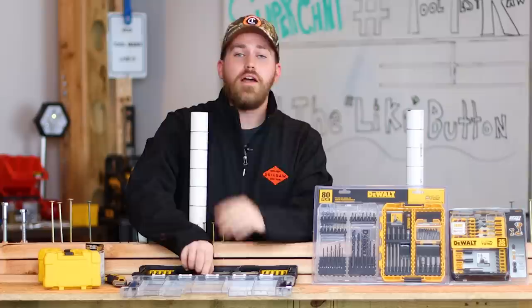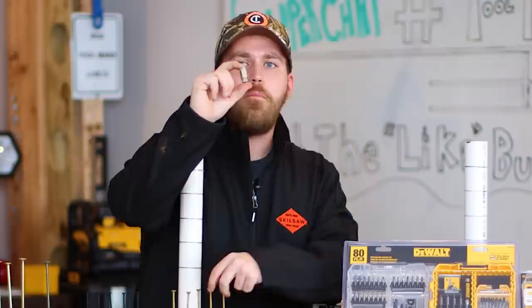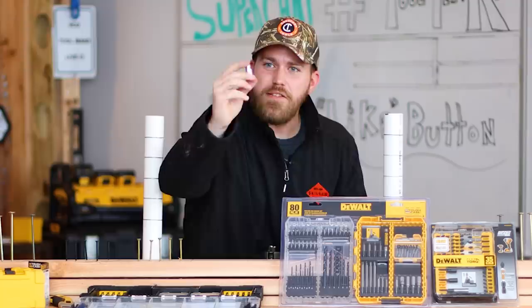Another cool thing about this bit case is inside it comes with a removable magnetic sleeve that comes off the bits and goes on the extended bits — the longer bits. This magnetizes your bit. They used to have a yellow one — we made a video about that. A lot of people don't even know what this is for. For a long time I didn't even know this was removable; I thought it was just stuck on there. But this removes and goes on your extension bits, your longer bits like your three inch bits. Slide it on there — now it's magnetized. Your screw ain't going nowhere. It's now a sleek new stainless steel looking design. Do not throw this little magnetic sleeve away — this is going to save you a lot of time and headaches. This is probably the most important piece to this kit.